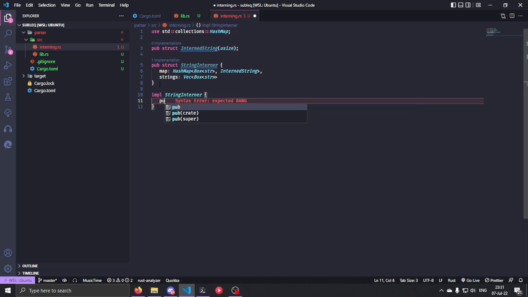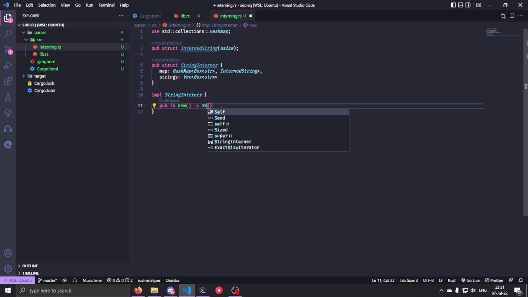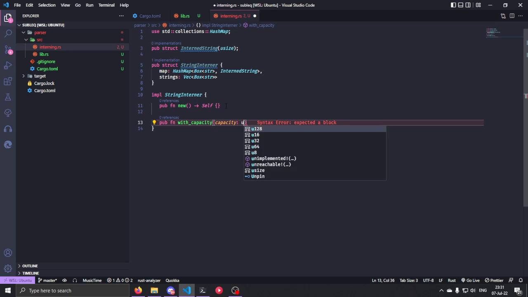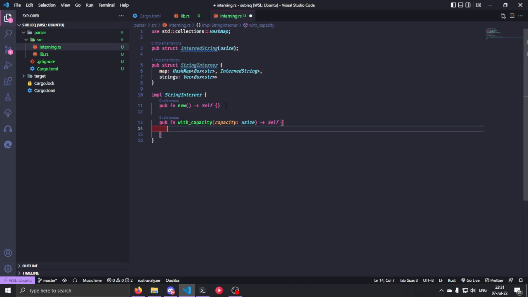We're going to have a function new that's going to take nothing. We're also going to have our with_capacity function, and that's going to be the first thing we implement.